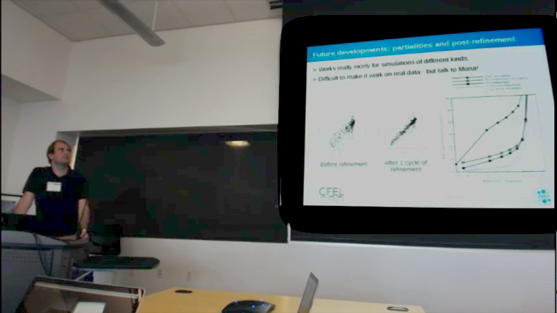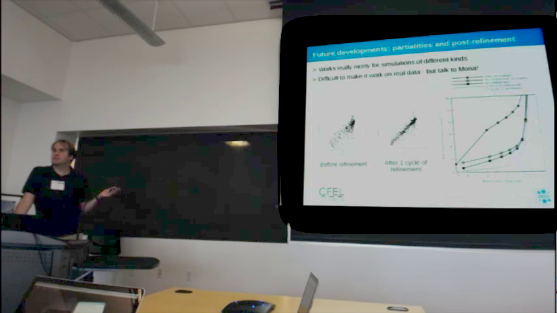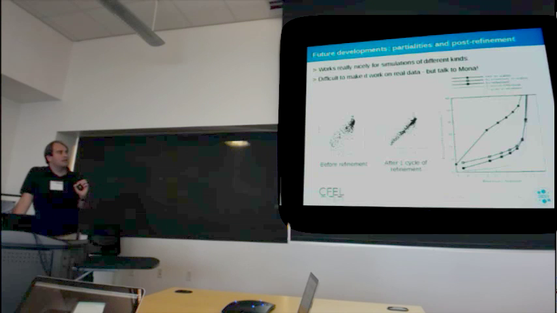So why have I put this in future work if it appears to work? Well, the reason is it works fantastically on simulations of different kinds, really, really well. But to make it work on real data is quite a lot harder. We're assuming, in this case, that this is the dominant source of partiality, which is not, at least to me, the case here. So I admit I haven't really made this work. But please give it a try.